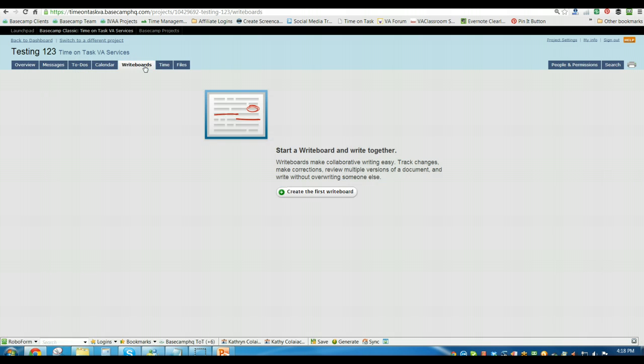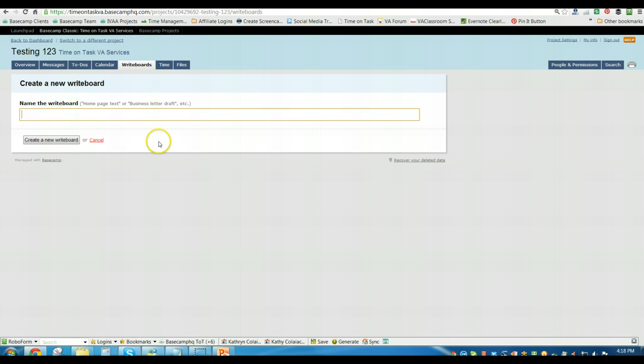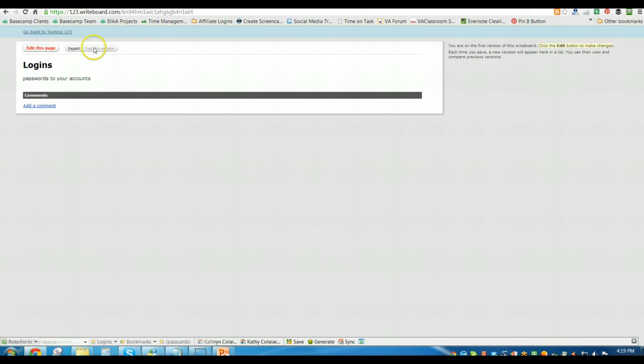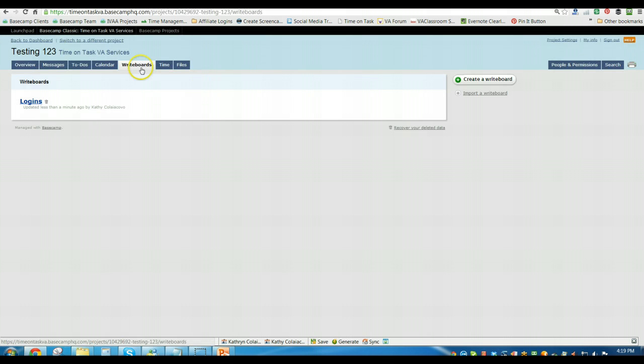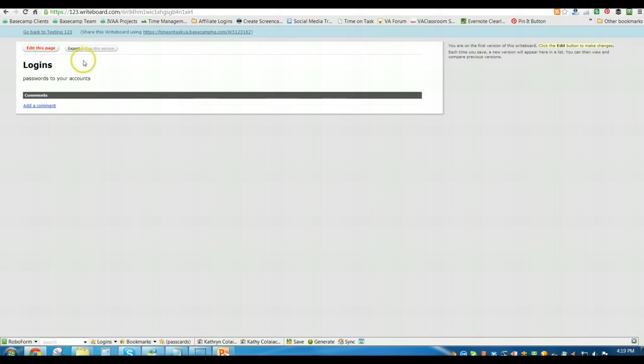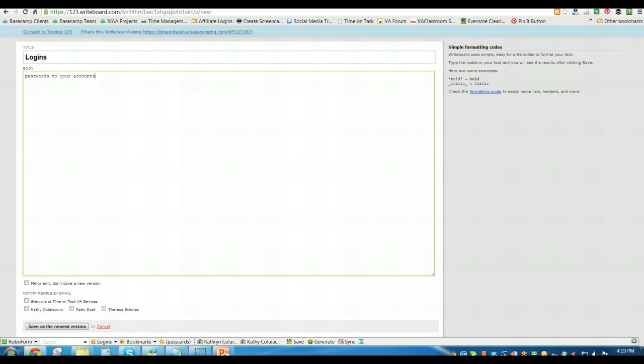Then we also have what's called the whiteboard. What we generally do with most clients is we'll save a login whiteboard. So we will create a board here that has all your passwords to your accounts. The way that this works is you can easily update a whiteboard and make changes and not send an email out. That's one of the beauties of using the system: once we connect you in there, if you have to hand over a password or change a password, you can simply go to your login whiteboard, click on it, and go in and add or change or enter the information by hitting edit the page once it's set up.